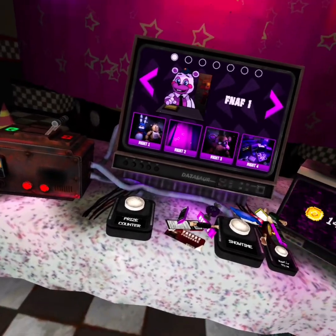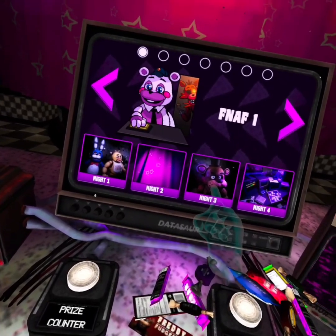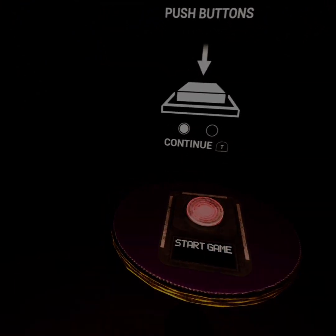We fixed the robots, and now I think it's time to go against the robots. We're going to do night 3, y'all. This is about to be the most crazy thing I've done so far. Start. Jeez, I'm like at the edge of my boundary.